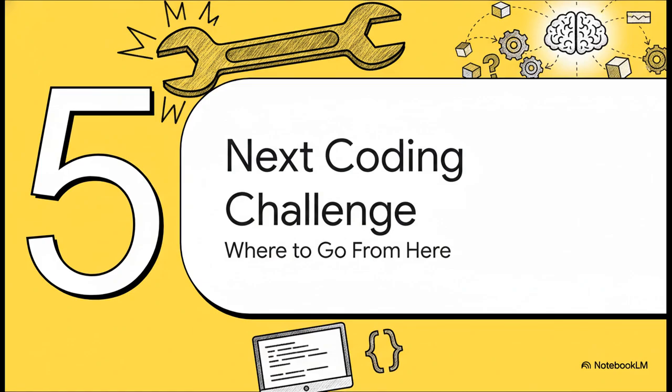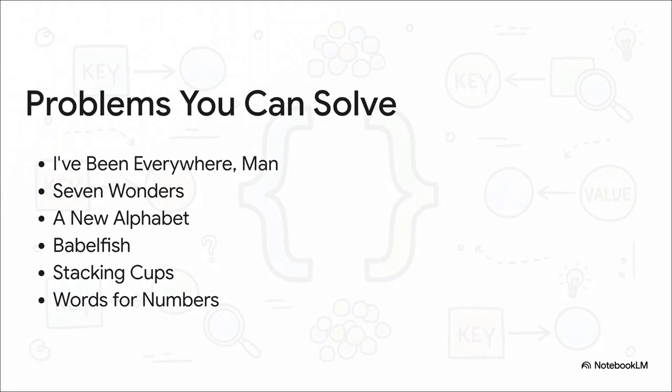So there you have it. You've seen what a dictionary is, why it's so useful, and how to work with it. You've basically just added a new power tool to your coding toolbox, and now you can go solve some really interesting stuff. Seriously, dictionaries are the secret weapon for so many programming challenges. Anytime you need to track unique things, like counting words or keeping track of which cities you visited, dictionaries are your go-to. Or maybe build a simple translator. That's just a dictionary mapping one word to another. It makes these problems so much easier to solve.